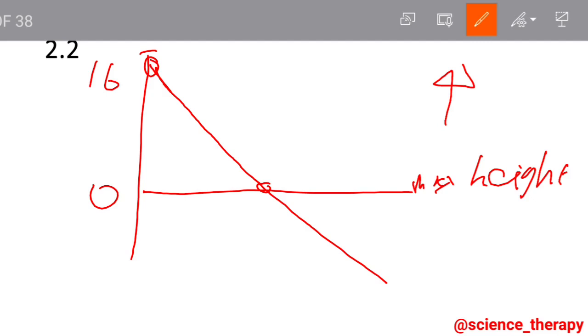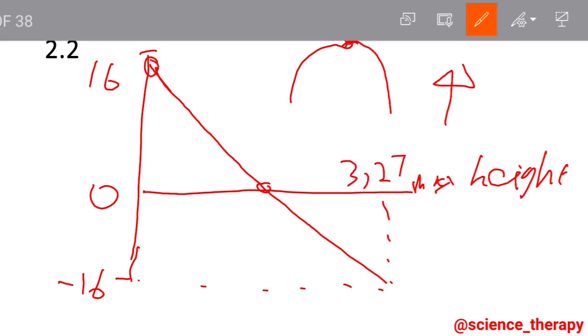Then when it reaches the maximum height, it now goes back down. So when it goes back down, can you see what is happening now? It is now increasing in the negative direction, because when it's going down, the velocity needs to increase, right? So the kinetic energy increases when an object is going down. Now what is it that we need to indicate? The time it took for it to go back to the ground.